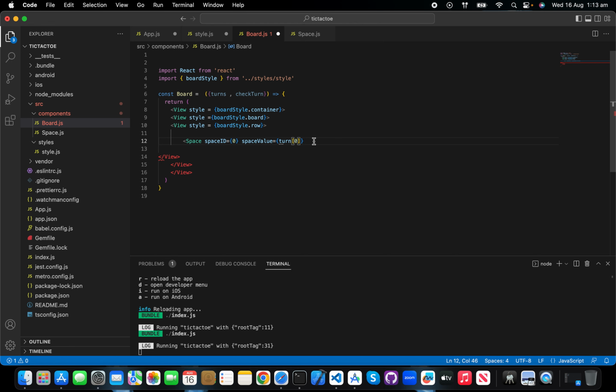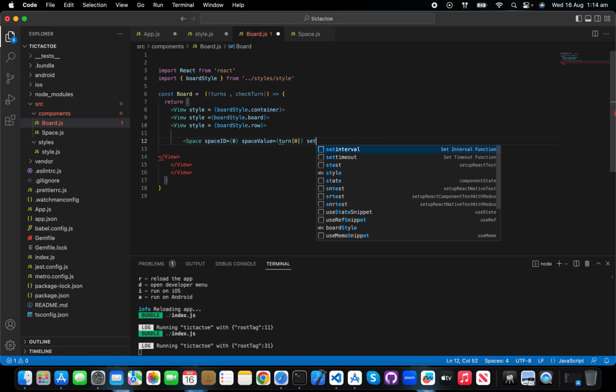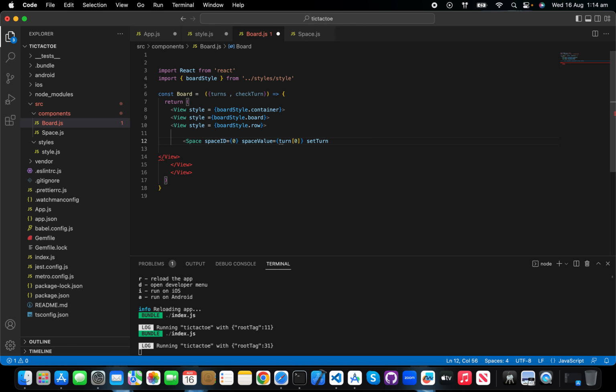Okay, so after that, what was next? Space id, space value, and then we're going to set turn is equal to check turn. Okay, and we're going to close this. So this is the first thing.